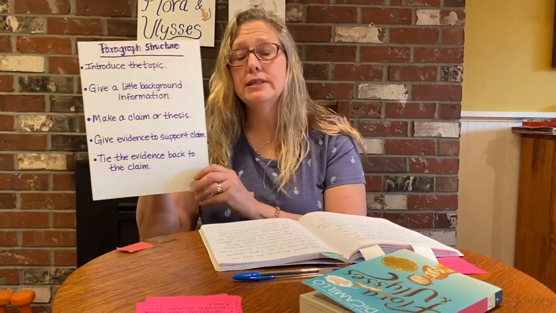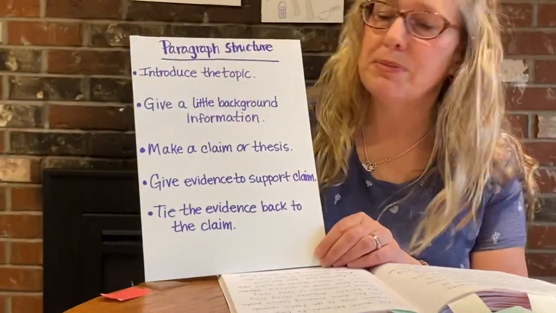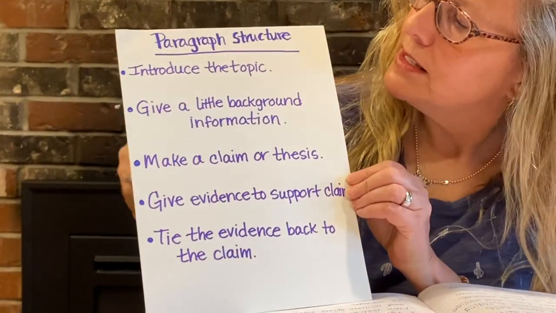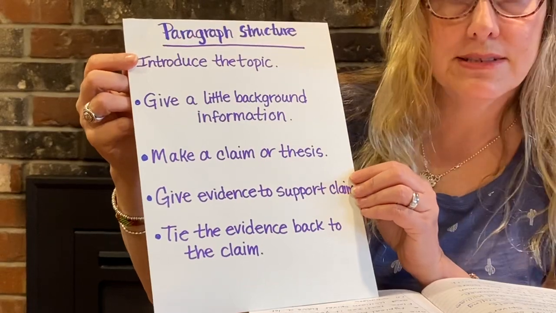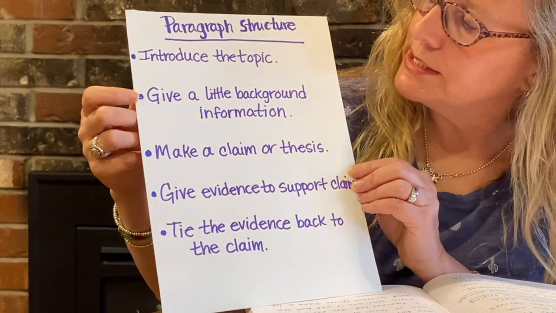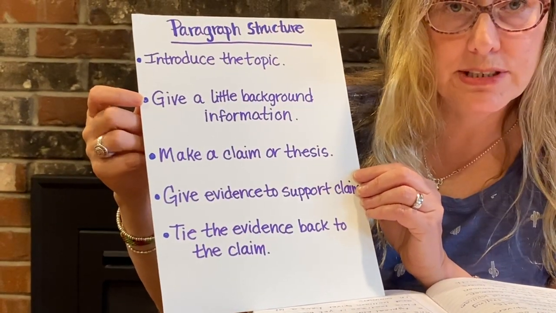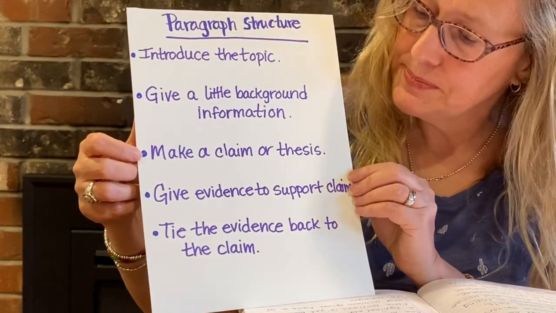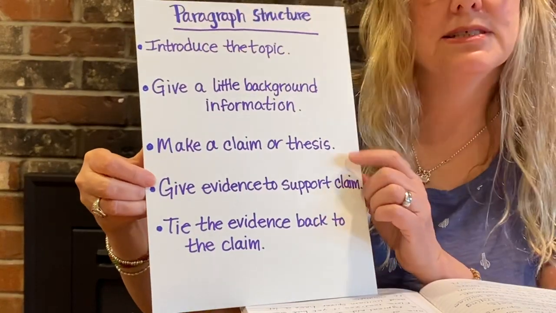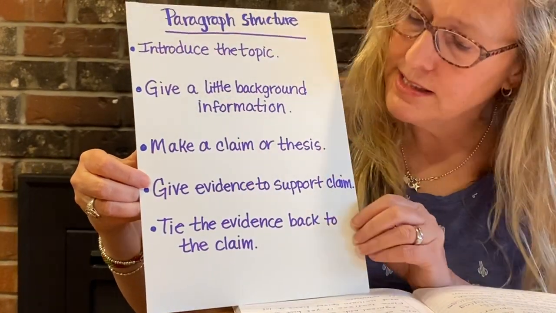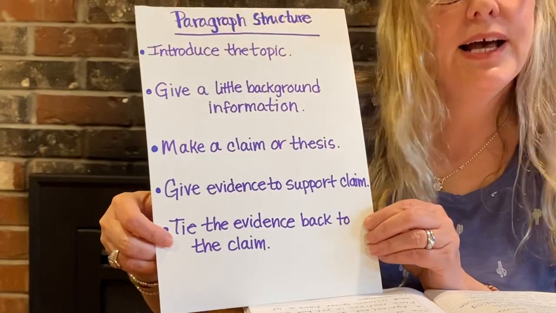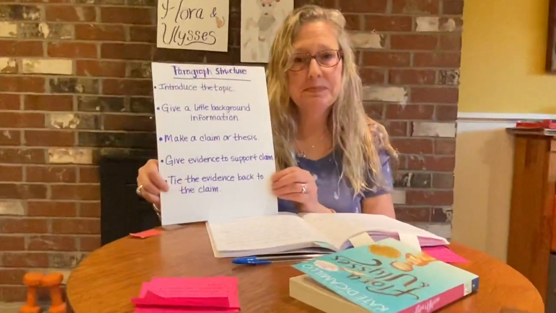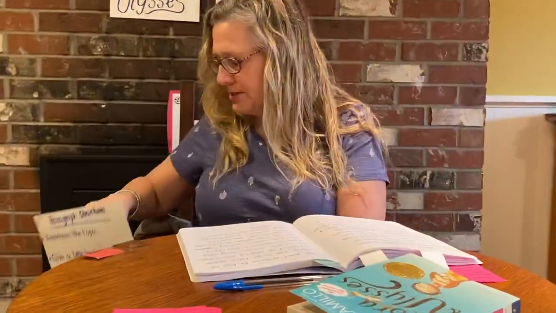Before we get started, I will remind you of our paragraph structure because we're going to follow that again today. We're going to start off by introducing the topic. Then we're going to give a little bit of background information. Then we're going to make our claim or thesis. Then we're going to give some evidence to support our claim or thesis. And finally, we're going to tie that evidence back to our claim or thesis. Okay, so let's get started.